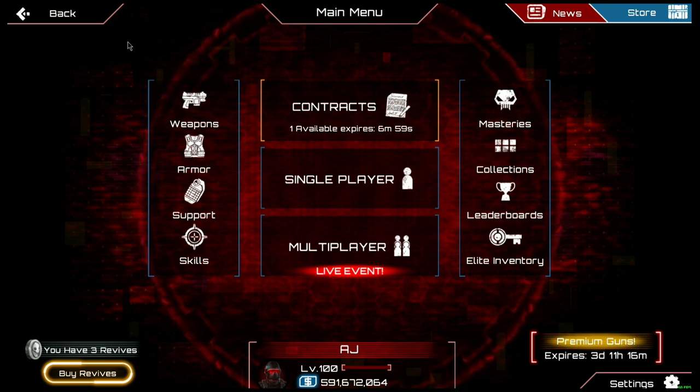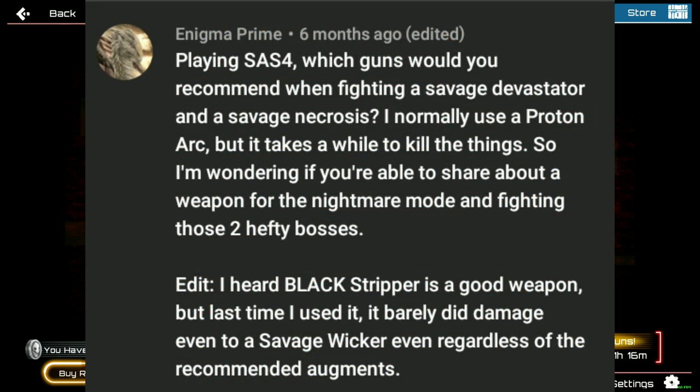Okay, so this comment reads by Enigma Prime. It reads, playing SAS4, which guns would you recommend when fighting a Savage Devastator and a Savage Necrosis? I normally use a Prawn Narc, but it takes a while to kill the things, so I'm wondering if you're able to share about a weapon for the Nightmare mode and fighting those two hefty bosses. Edit. I heard Black Stripper is a good weapon, but last time I used it, it barely did damage even to Savage Wicker, even regardless of the recommended augments.